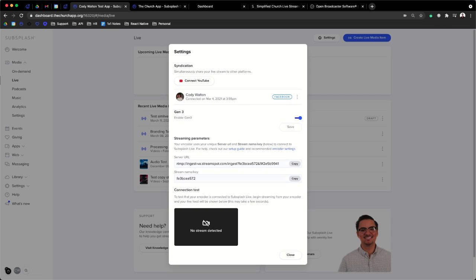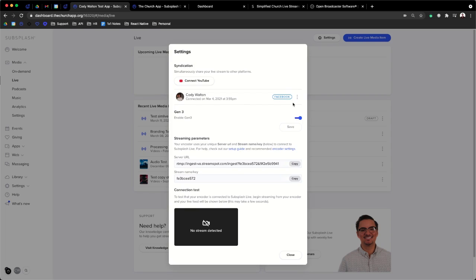Click on it, it's going to launch you over to Facebook and have you sign into your profile. We do need to log into the profile to access the pages that profile is an admin on. And you'll see later in the process where you select which page you want to stream to. But you can see it's verified here. I'm logged into my account and we're good to go.